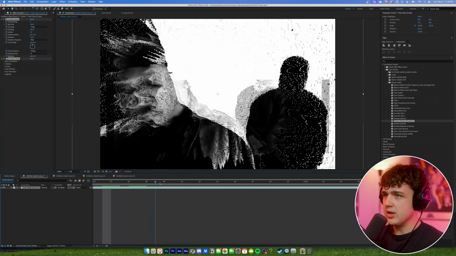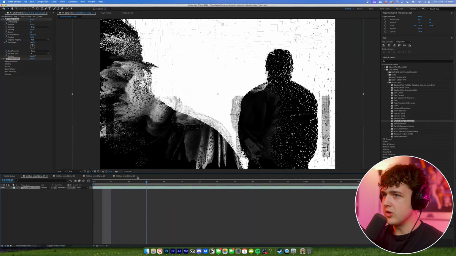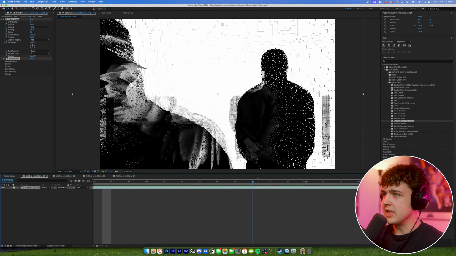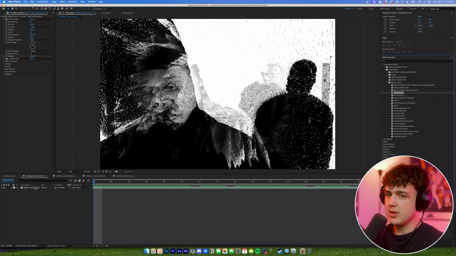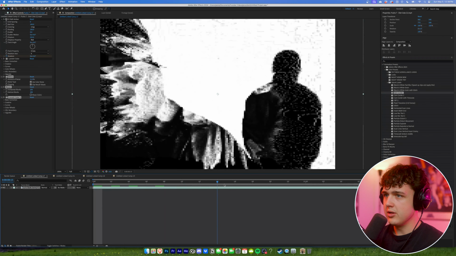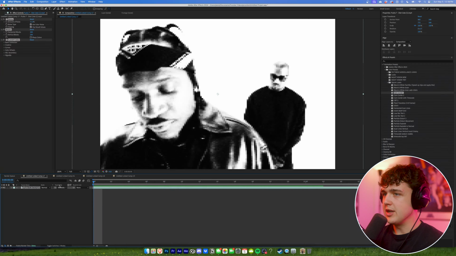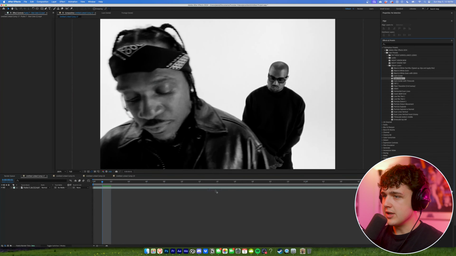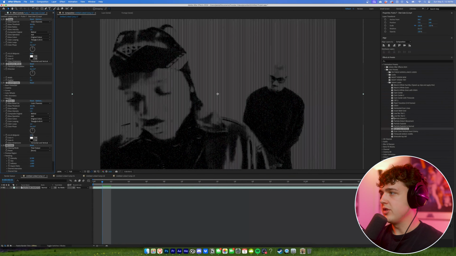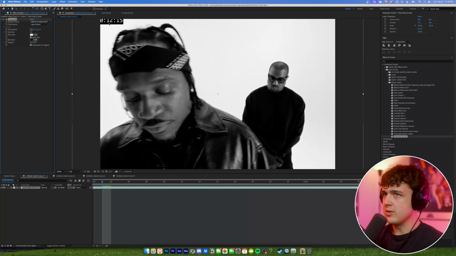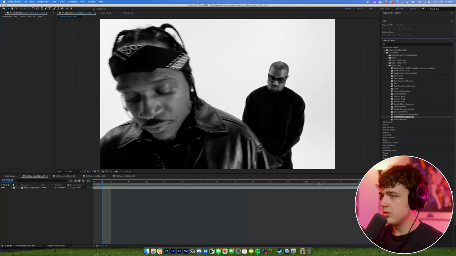You also get some other ones like this particle distort movement that we used earlier. This looks absolutely insane on a clip like this, especially if you put something like camcorder on top of it as well. Now, camcorder just by itself gets you this really digital looking effect, and there's a second one as well. There's honestly just so many presets in here that you guys can mess around with. We got the time codes.